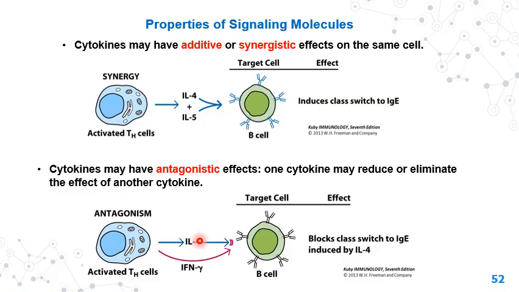Okay. Some other times, you can have different signals, right? Different molecules, their first messenger, that are going to hit the same receptor, but instead of being additive, they actually antagonize each other. So in this case, you call it antagonistic effect. So whether this cell is going to be activated or blocked depends on which one of these signals is available.